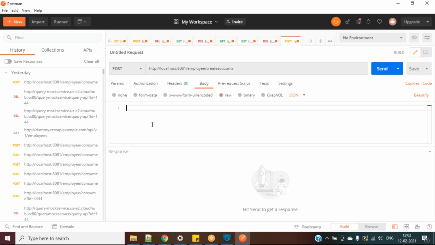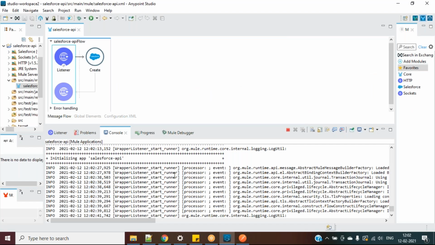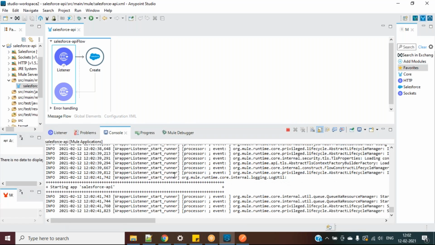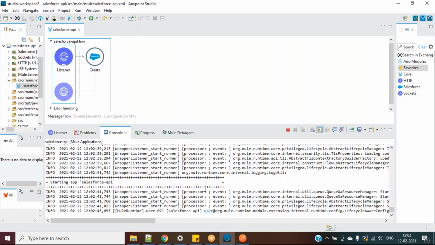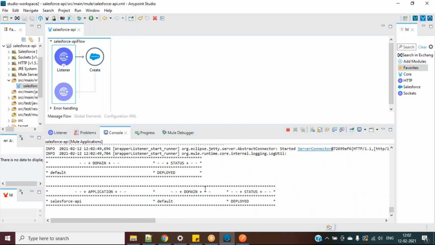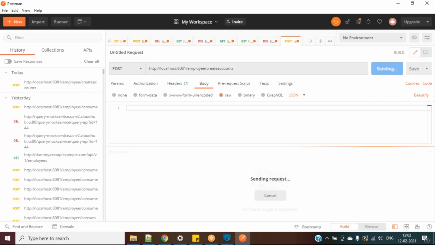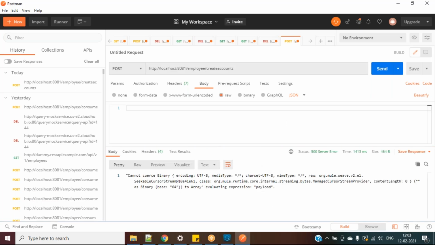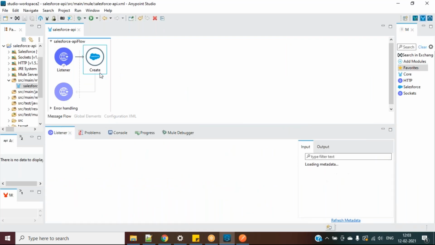Okay, let me remove this one also. Okay, I'll just hit it. Let's see what happens. Okay, it's expecting some payload and all. Now let's see if it comes.